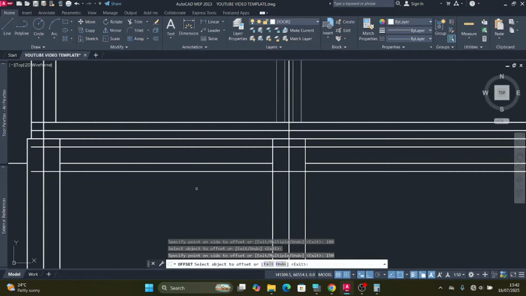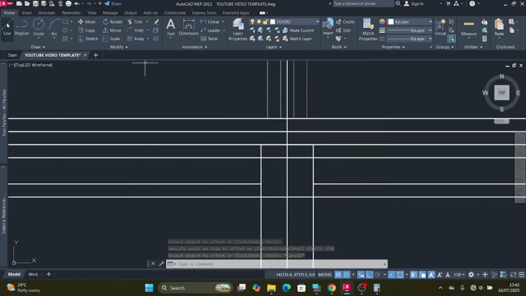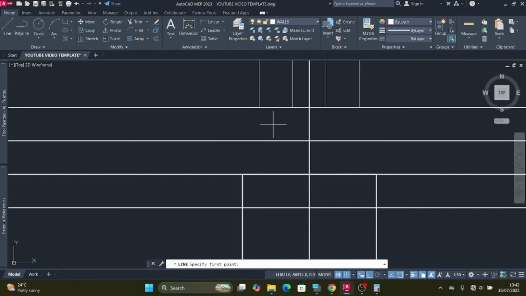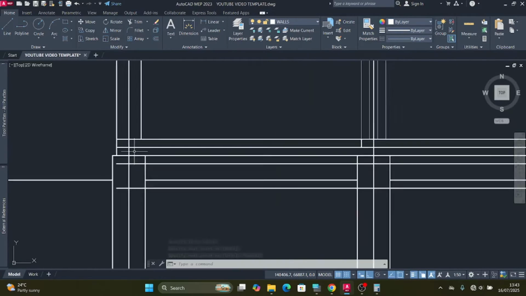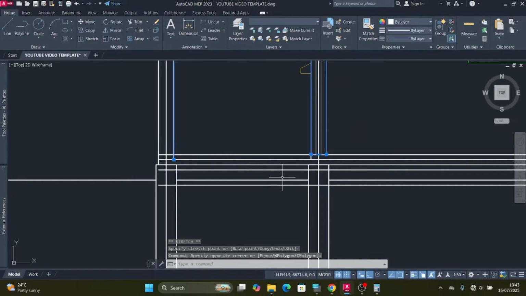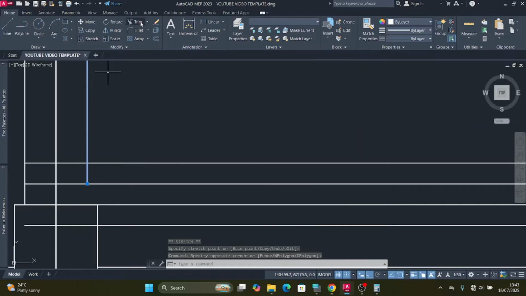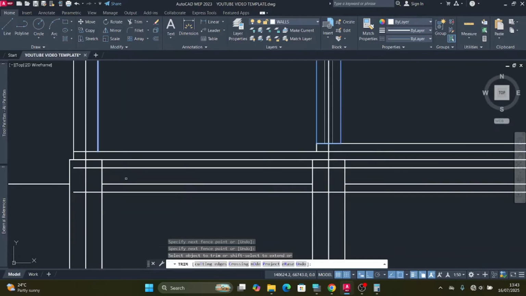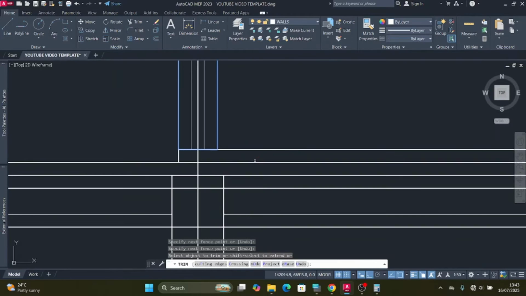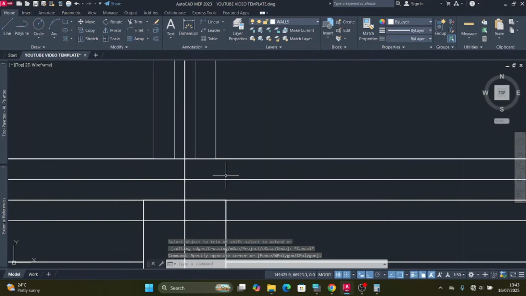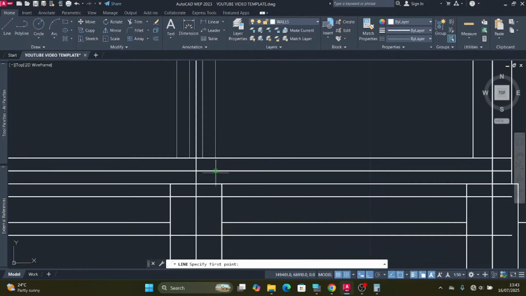Alright, then next I'll use the line command, but under the layer for walls. Then I'll click at this point, drag it up to this point. I'll also do the same thing here. So I'll select this door, then I'll trim off that line, then also this one. Then next I'll select this line, then let me first do the same thing here.